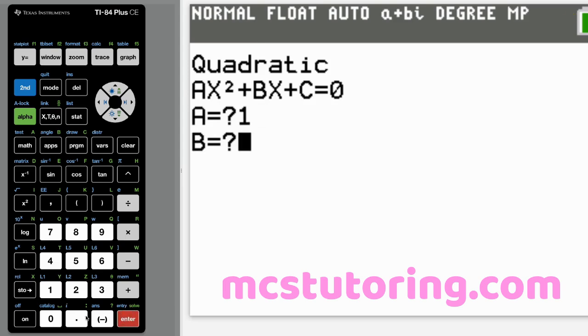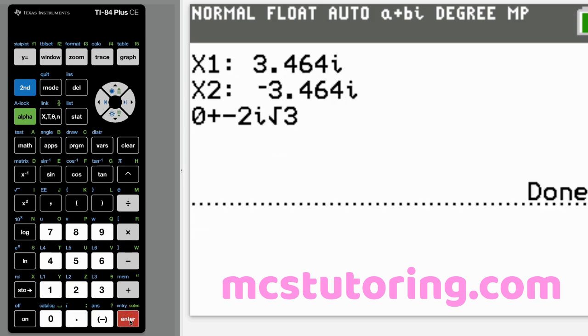And then you might think, okay, what if I get a little more complicated? What if I did x squared plus 0x plus 12? And we get an imaginary solution. I got you covered. So we got x1 and x2, the decimal form of the imaginary or complex solution. We got 0 plus or minus, that's what this stands for, the plus or minus in row here in this particular program, 2i rad 3.